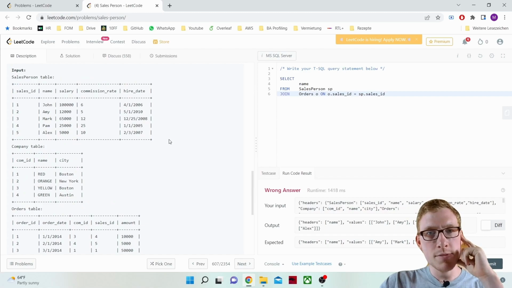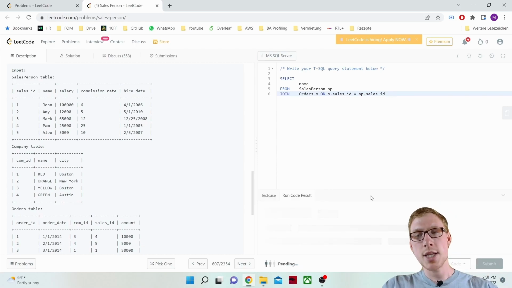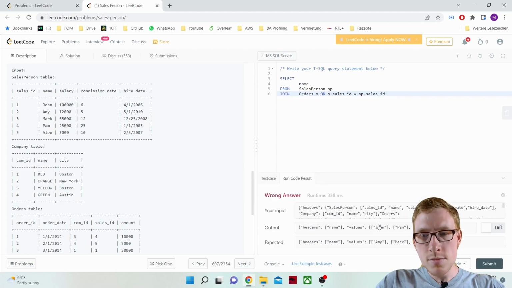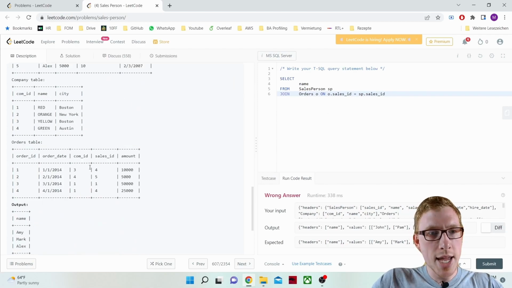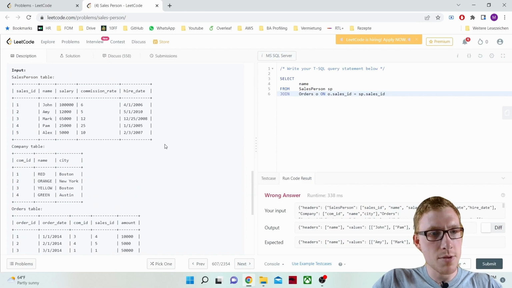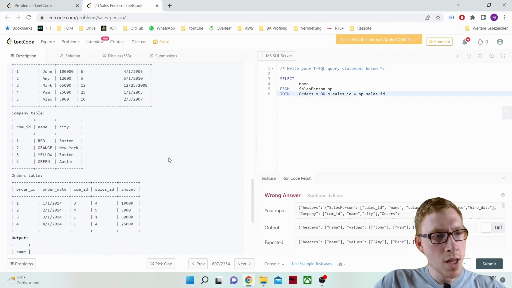Now you always have to think with the join, what actually in the end do you get out of it? Because if we run this again, so remember now we have 1, 2, 3, 4, 5 values, 5 names. And if we run this again, we will have John, Pam, Pam, Alex. Okay, we just have 4 values here. So it seems like we already lost one on the way. We already lost Amy here. We lost Amy and Mark, we lost Amy and Mark because we joined with the orders table. Because they actually don't have any orders, Amy and Mark, but they have to still get out in the end. So the question is, how do we get to Amy, Mark, and Alex in the end?